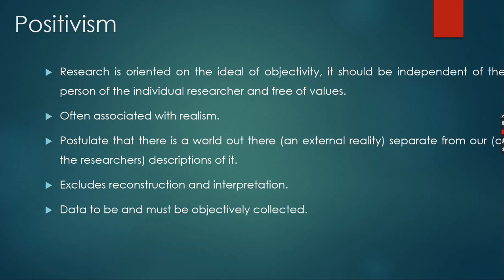Positivism is often associated with realism, right? Which means it assumes that the natural and social sciences should and can apply the same principles to collecting and analyzing data. And it also postulates there's a world out there, an external reality separate from our descriptions of it. Right? There's an external reality, a reality that is not in the control of individuals, right?